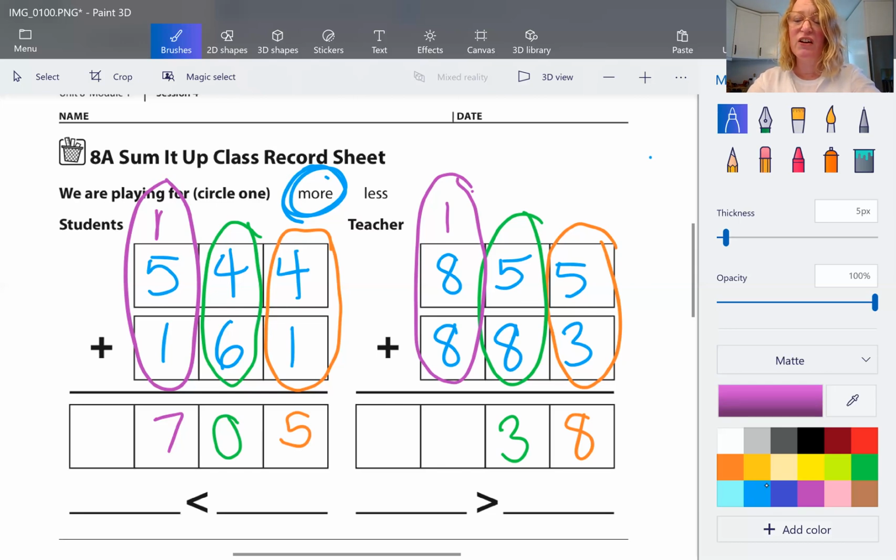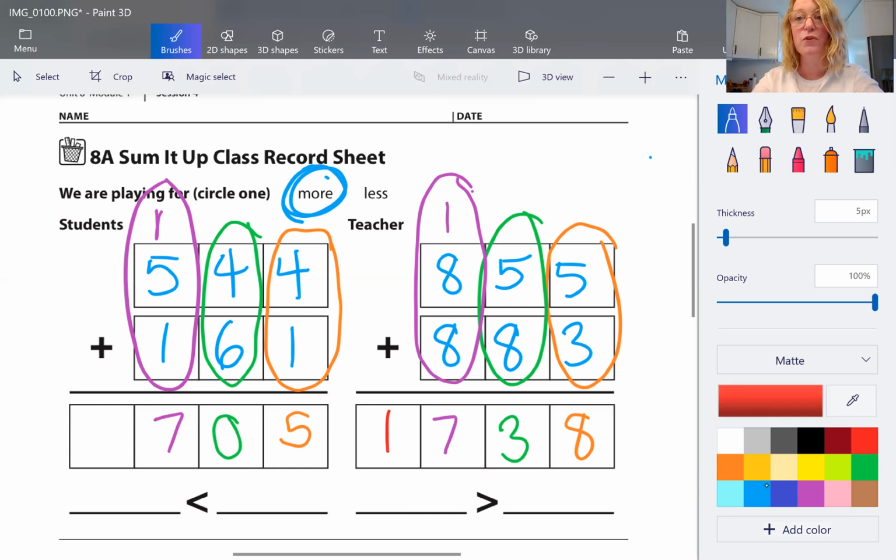What is 1600? Is that right? Oh, 1600 is actually 1600. You're so right. Yes, 1600. Oh, but don't forget this one. 1600 plus 100 is 1700. So how many hundreds do I have? 700. How many thousands do I have? 1,000. So my number is quite a bit bigger than yours, and so that means I won that round.